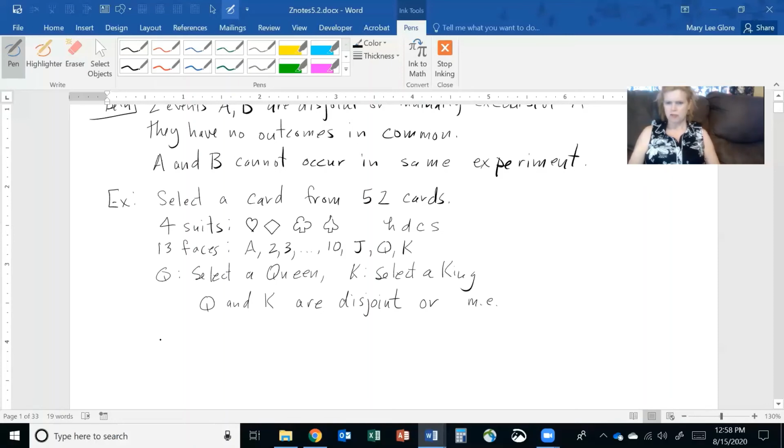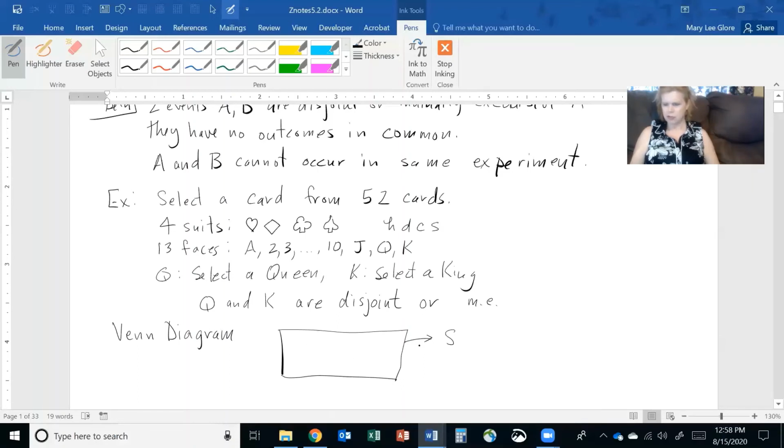If we draw this with a Venn diagram, which I'm sure you've seen before in your lifetime, we're going to draw a rectangle, right? And this rectangle represents the sample space, S. This is everything that can occur. So I'm selecting a card.